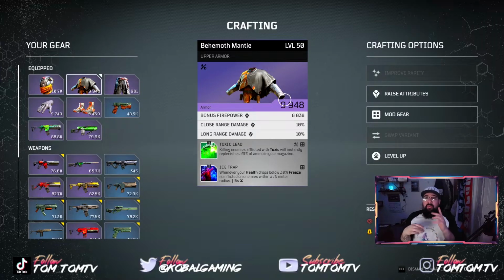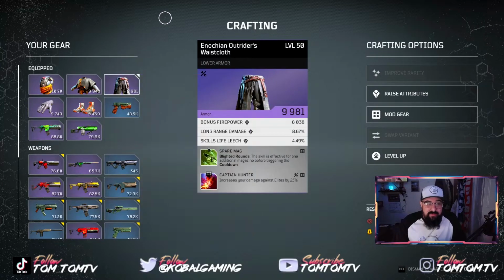Now, Ice Trap rolled on this, so I unfortunately wasn't able to change it up, but hopefully in the future I will be. Even that, it actually really does help, because whenever my health drops and the alphas come at you swinging, when they drop your health, they freeze. So it really does help with the defensive purpose, especially if you're running by yourself. All right. Once again, we're going to move on here, and we got to go ahead and look at the legs.